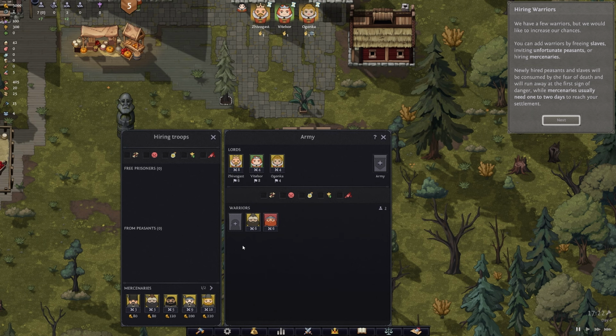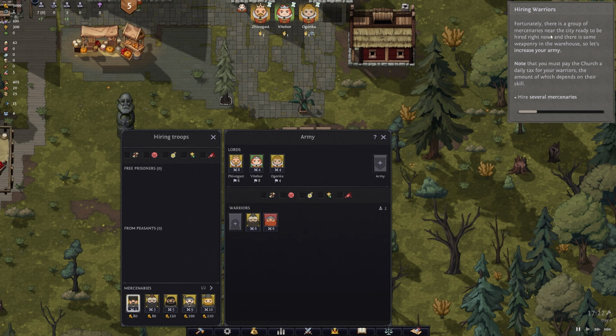We have a few warriors here, but we'd like to increase our chances. You can add warriors by freeing slaves, inviting unfortunate peasants, or hiring mercenaries. Newly hired peasants and slaves will be consumed by the fear of death and will run away at the first sign of danger, while mercenaries usually need 1 or 2 days to reach your settlement. Fortunately, there is a group of mercenaries near the city ready to be hired right now. And there is some weaponry in the warehouse, so let's increase your army.